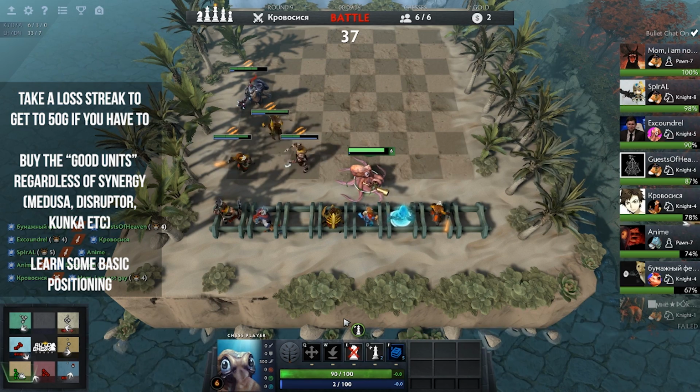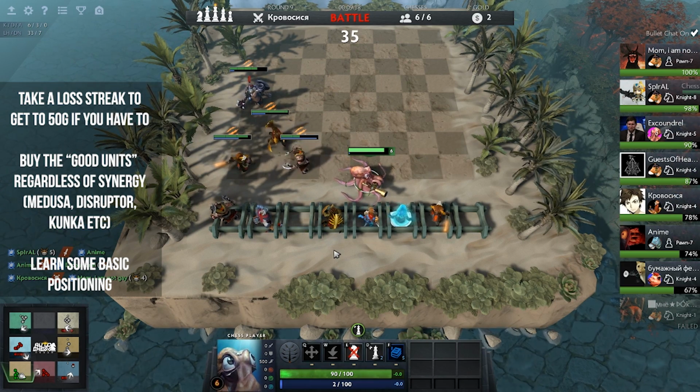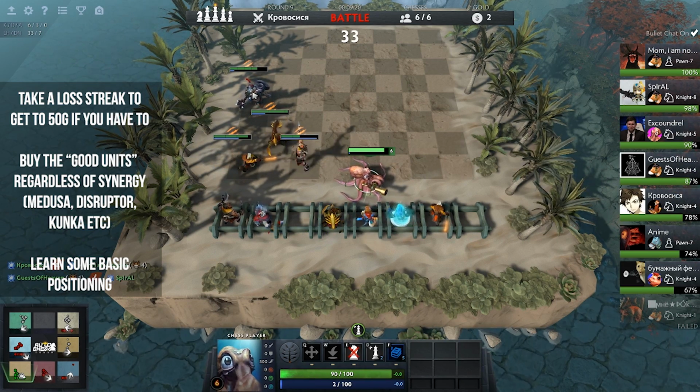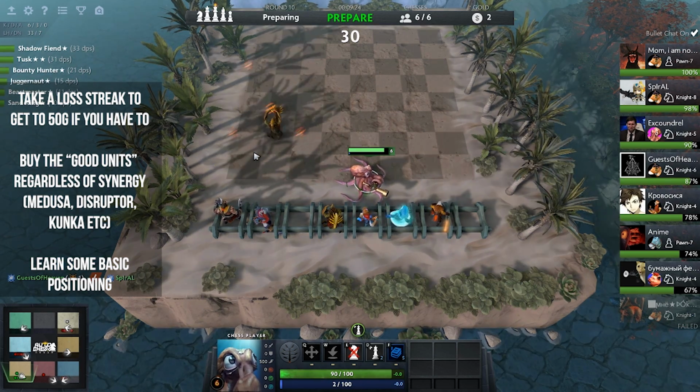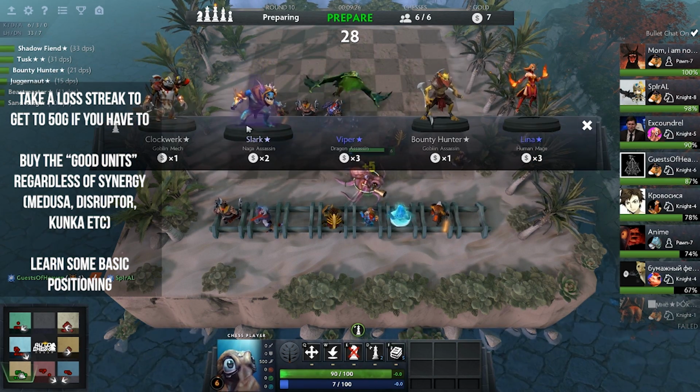Buy the good units regardless of synergy. Things like Medusa and Disruptor have really big game-changing ultimate abilities, and if you have them at level 2, they can often carry your composition by itself.